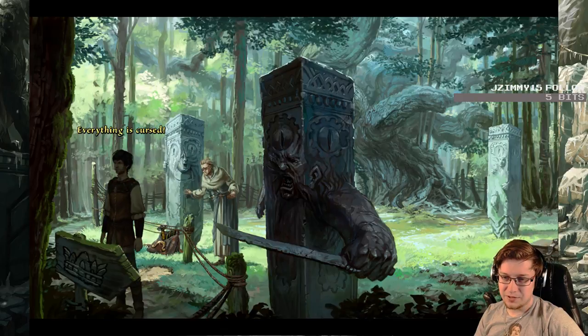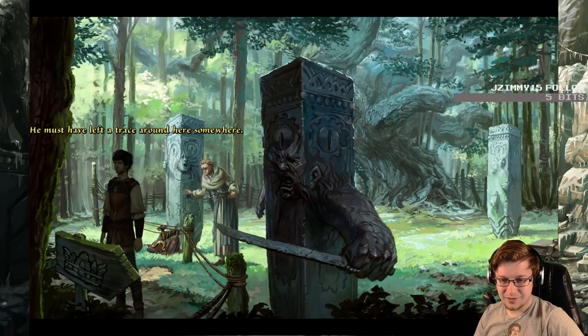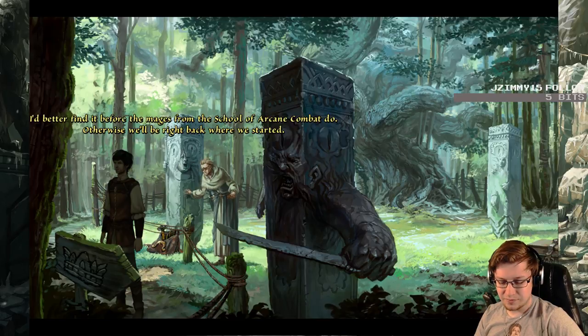Got turned into pillars? Everything's cursed. Fai was our best chance to heal you. But isn't he evil? Didn't he petrify those people? Nuri, that was an Andergastrian lynch mob. Had I been able, I would have turned them into stone too. He must have left a trace around here somewhere. I'd better find it before the mages from the School of Arcane Combat do. Otherwise, we'll be right back where we started.